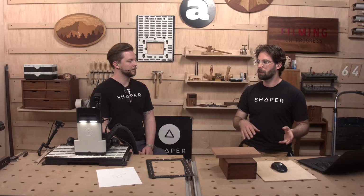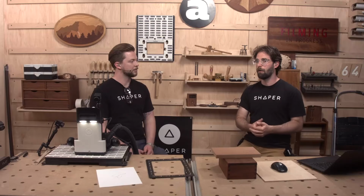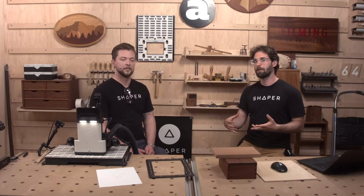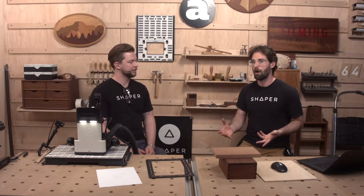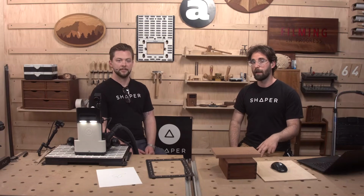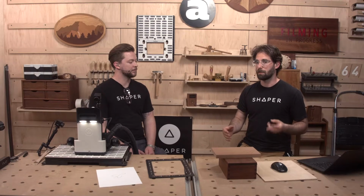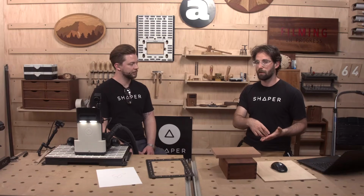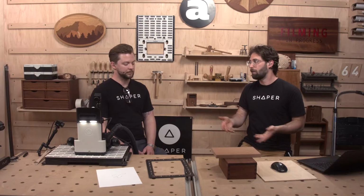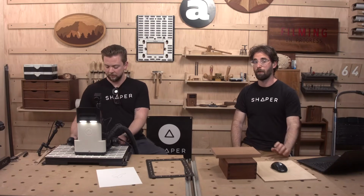The update makes your cutting experience better in a couple of really small ways, but also, really importantly, makes an AutoPass free trial available to anyone. So if you have an Origin and you've been curious about trying AutoPass, make sure you download that latest software update. That'll make that available to you anytime you want to start it. It's a 2-week trial. You don't have to start it now. It's not 2 weeks from today. It's 2 weeks from whenever you start. So save it for a nice project or do it now. Great, but make sure you update that tool so you get that available.